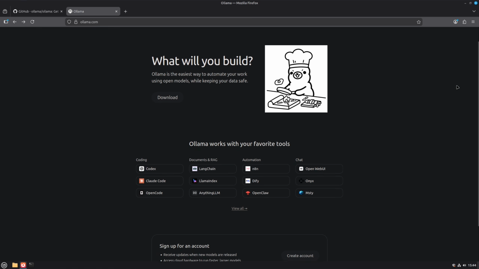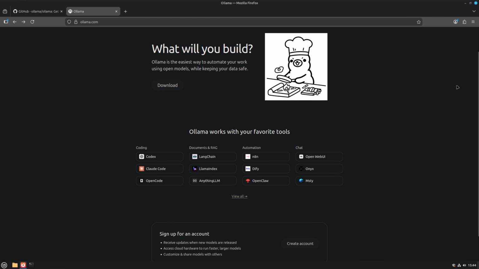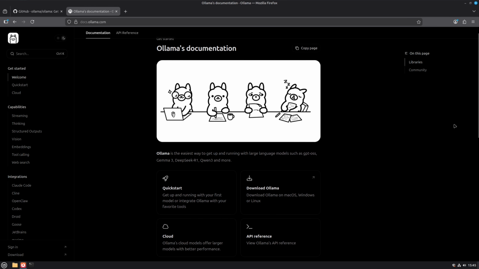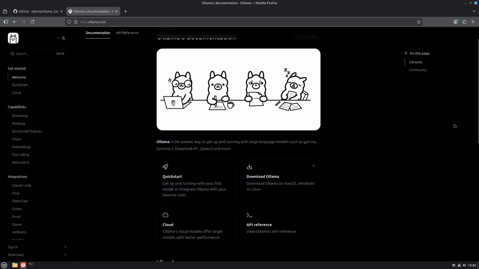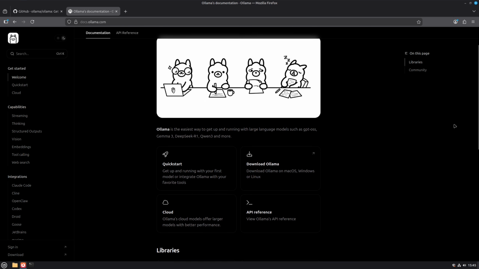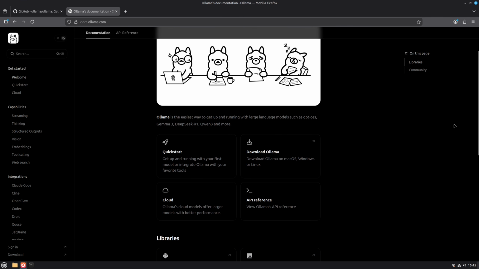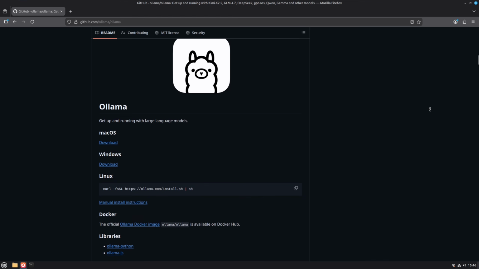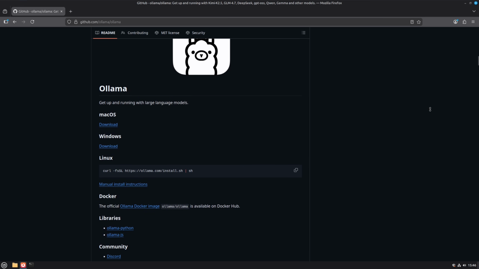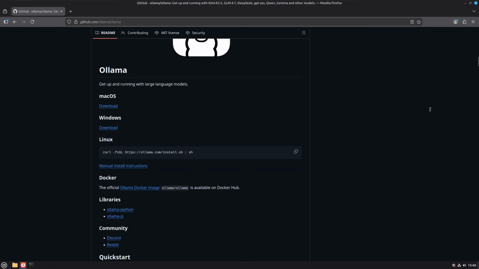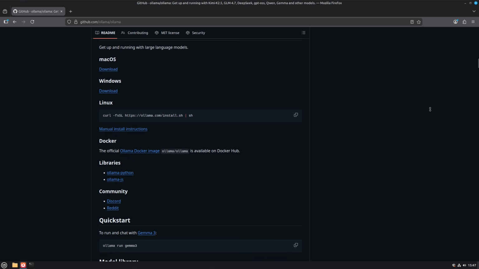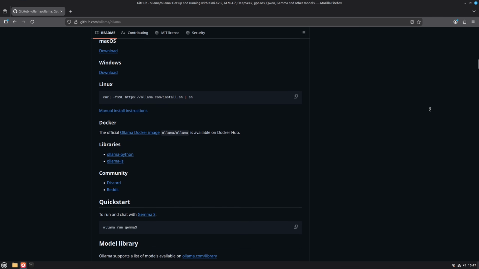Next up is Ollama. We called this the brain earlier, but technically it's a model runner. Here is why we need it. Perplexica is great at searching the web and finding links, but it actually doesn't know how to read or write on its own. It's just an interface. That's where Ollama comes in. It takes the AI model, like the Qwen file we're about to download, and runs it in the background. When Perplexica finds the website, it sends the text to Ollama, and Ollama is the one that actually reads it and writes the summary for you. The beauty of this setup is that if a better AI model comes out next week, you don't have to reinstall Perplexica, you just swap the brain inside Ollama.